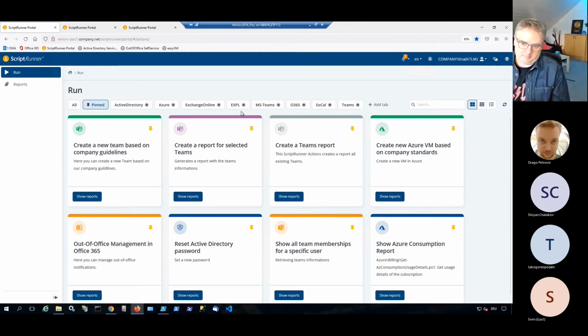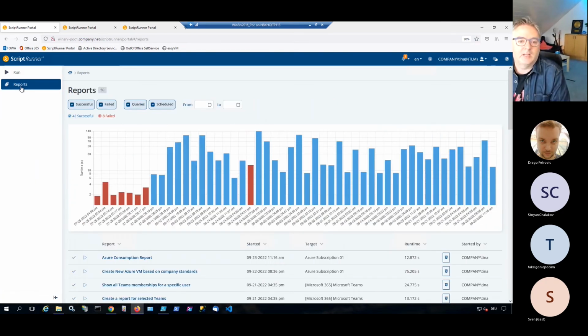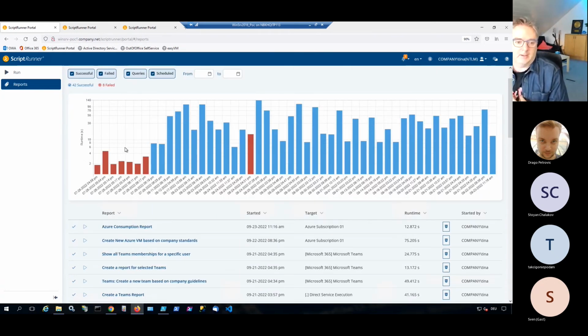And that, again, being based on PowerShell, can be anything that you can do with PowerShell. So here we have a few examples with Teams, with Azure, with Active Directory, with Exchange Online. And what I also can do as a helpdesk person is I can take a look at the history of the things and the reports of the things that I've done in the past.